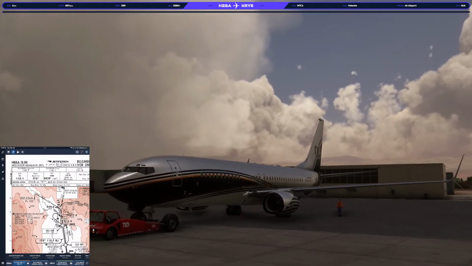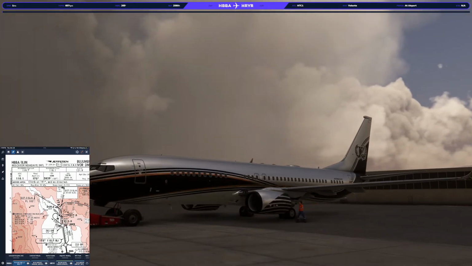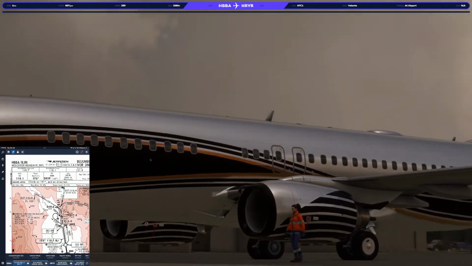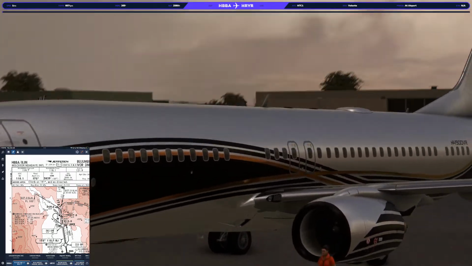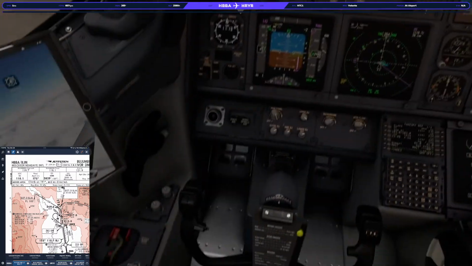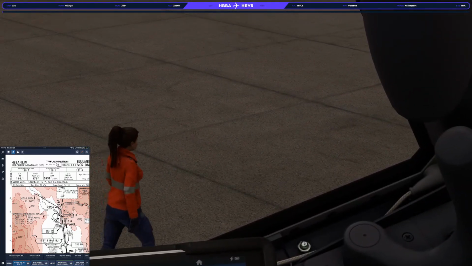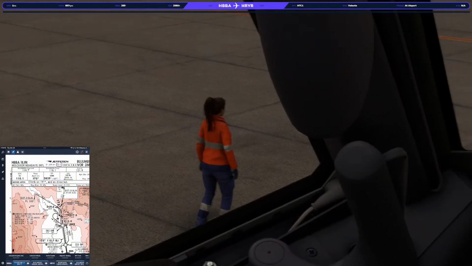Never flown one of those. She almost got sucked into the engine. In real life, that would be bloody.